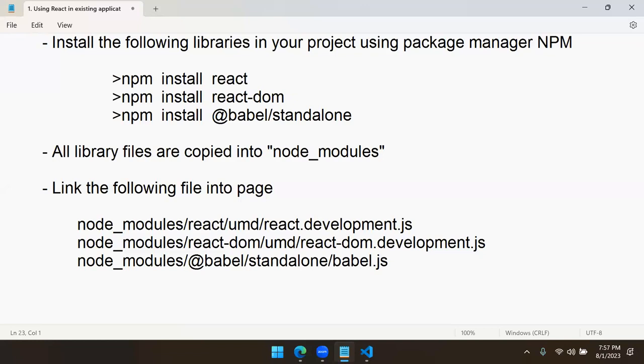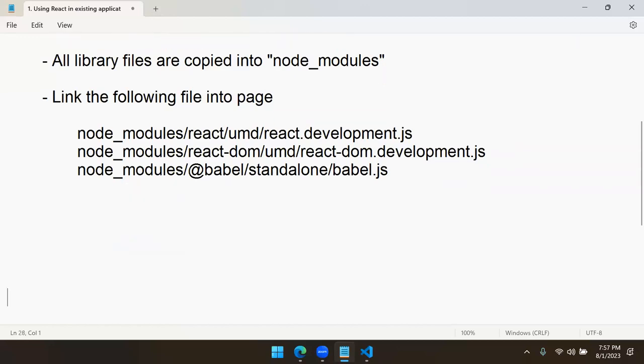So how to use a React environment in an existing web application is this. I created one page, and I will share this example in the classroom. The page is home.html. In home.html, let me copy this.